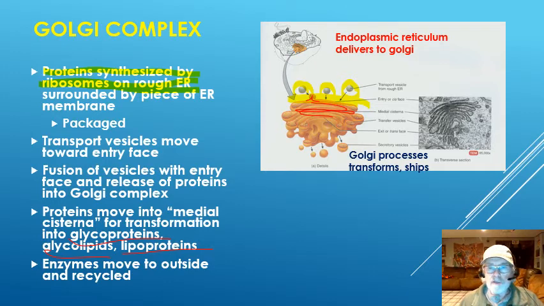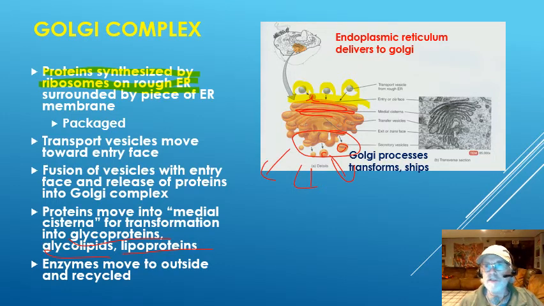So these materials, whether a lipid or a protein, are transformed. There are things added to them, other things pushed together, more like an assembly line in an automobile plant making cars. Finally, they get to the exit face, out here. They're put again in little packages and extruded to the outside wherever they need to go. They're shipped at that point.